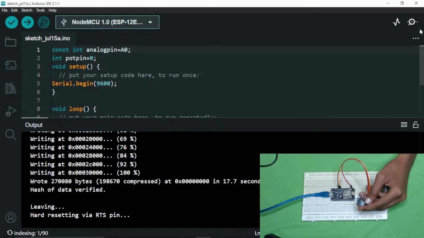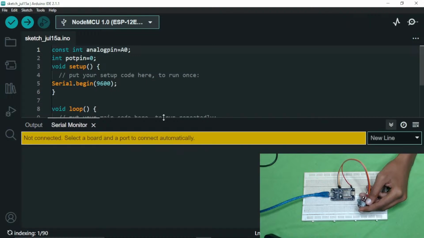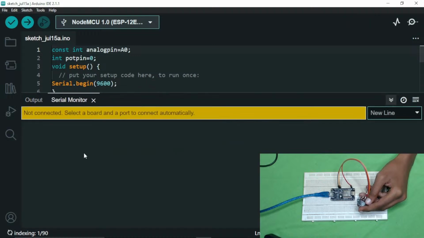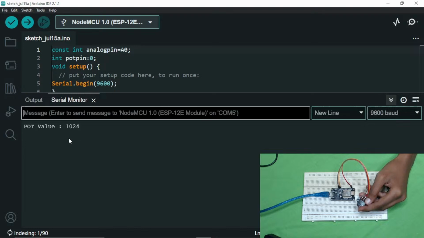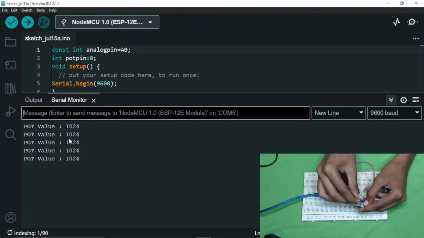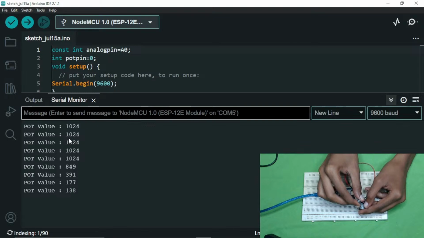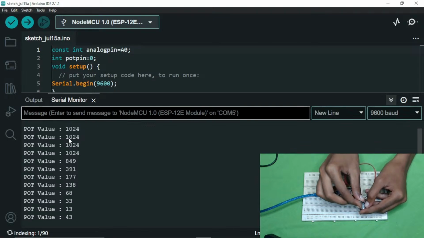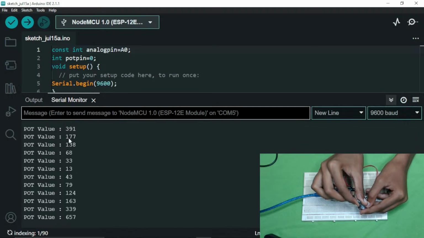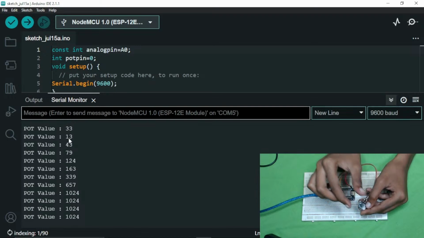Yeah, it's uploaded. If you open your serial monitor, here you will find your output. It's connecting to the port. Yeah, here. If I adjust the knob, according to the knob, the value will change. Here you can see like 177, the value is decreasing. If I adjust the knob, the value will gradually increase. So the maximum value is 1024, right? So this is our output.